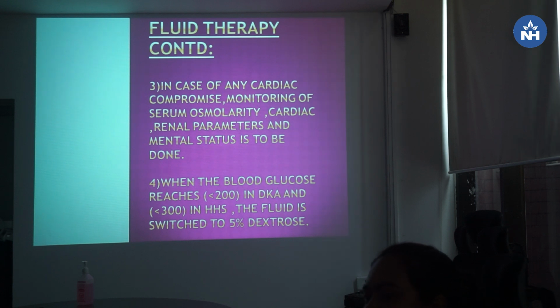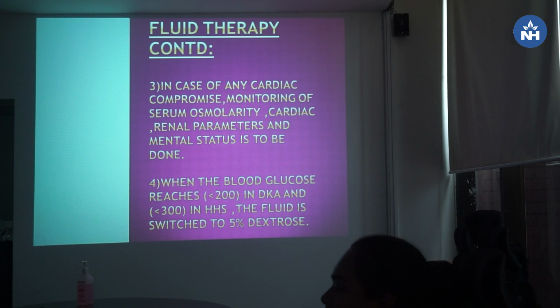Compared to DKA, people with DKA perhaps should not die from DKA, they can die from the precipitating event of DKA. But HHS has a high mortality largely because people basically bungle up the fluid balance rate. That's why I wouldn't agree with giving 5% dextrose when the blood sugar is less than 300. But okay, if it is written somewhere, Japanese journal maybe. But that's not how we do it technically speaking. Move on.